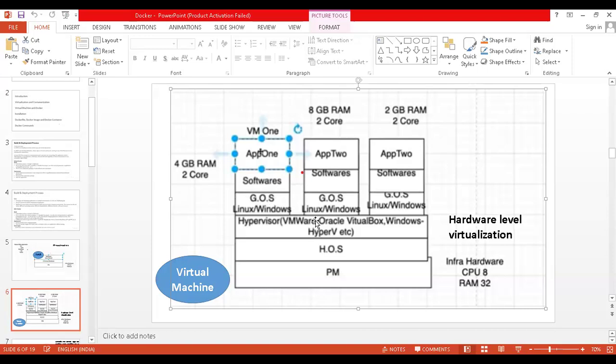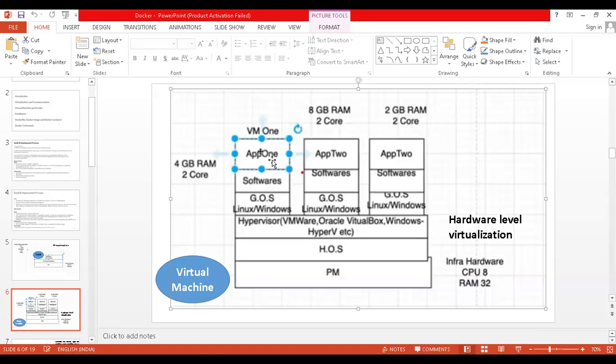By using this software, I'm going to create a number of virtual machines based on your hardware requirement. See, my hardware is 8 CPU and 32 GB RAM, so I'm going to divide it.